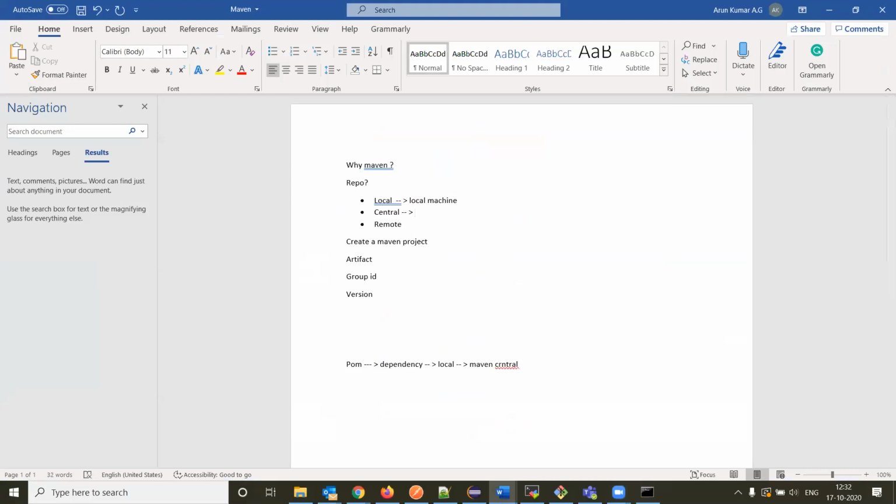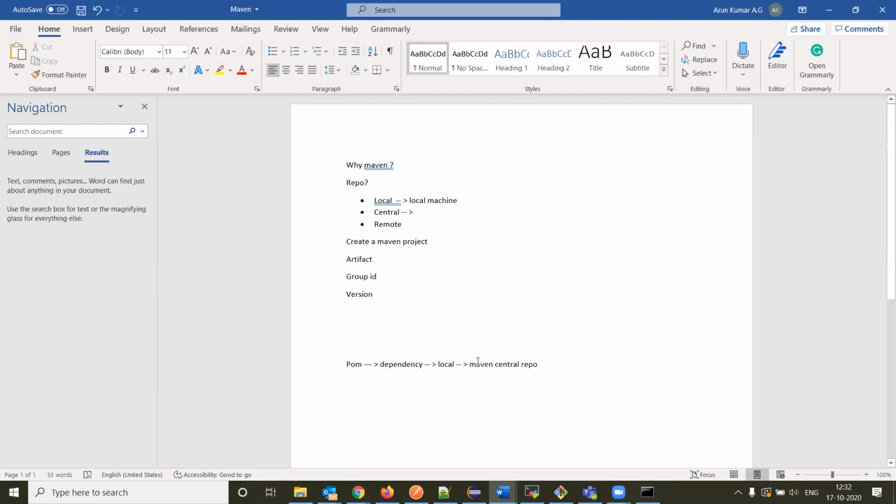Every first time when you are adding a new dependency, it will take it from the Maven central repo. It will fetch from the central repo and store it in your local for the very first time. So at that point of time, you definitely need your internet. If you are adding a new package or new dependency in your pom.xml, you should have internet access on your machine. Only then can you download the jar file.